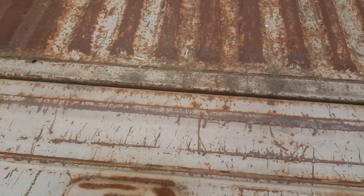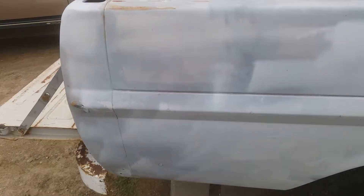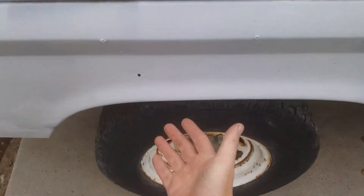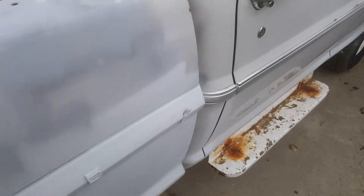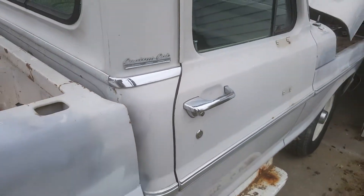If you look at the bottom of it, how clean that is. All in all, it's a nice clean truck so far. I do have all the trim pieces that go right here, and they're in really good shape. As far as the body goes, it is hardened steel — hardly any bondo or anything on this. The inside of all the wheel wells is still metal, metal all the way down. And here's something you don't see very often on a truck, even a newer truck: how nice these doors close. Doesn't even close that nice on my other truck.